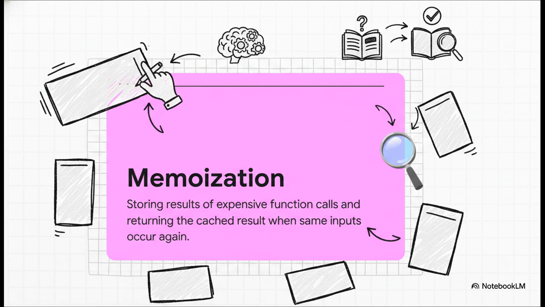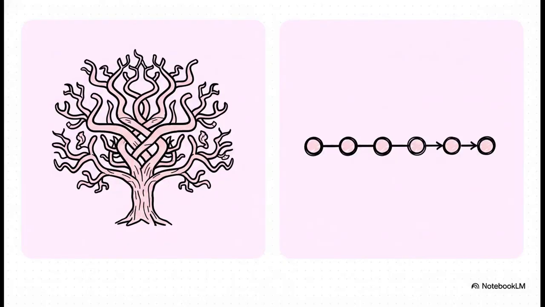Think of it like making a cheat sheet for yourself as you go. The very first time you have to calculate, say, Fibonacci of 3, you do the work and then you just jot down the answer. The next time your program needs it, it doesn't do all the work again. Nope, it just looks at the cheat sheet. And this right here just shows you the night and day difference. On the left, you've got that chaotic, branching tree of the first approach, all those redundant calls. But look at the right. With memoization, the whole thing becomes this beautiful, simple, straight line. We figure out each Fibonacci number exactly once, store it, and move on.